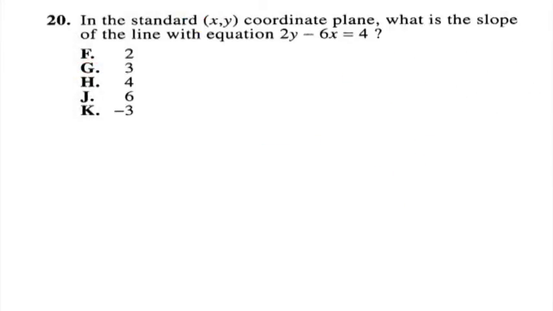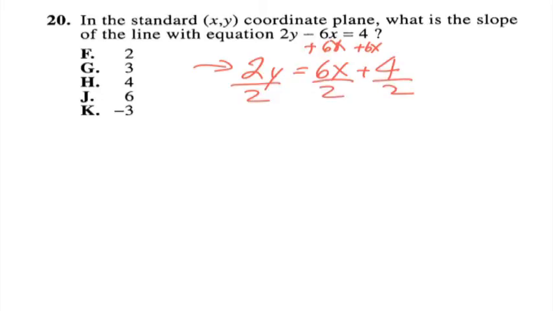This is another one, same type of problem. Wanted to see if you're getting better at these. 2y = 6x + 4. Well, the first thing we're doing is leaving it just like that. Notice what I did. My very first step, I added the 6x to both sides. And I rewrote it like this. Now, my next step is divide everything by 2. So this is going to give me y = 3x + 2. So the slope, once again, is 3 for this one.